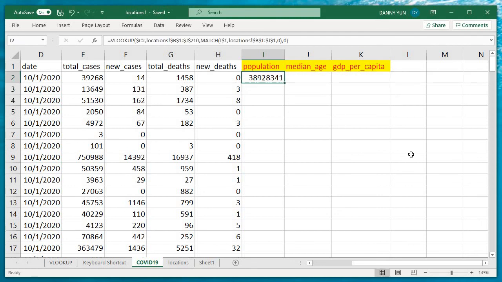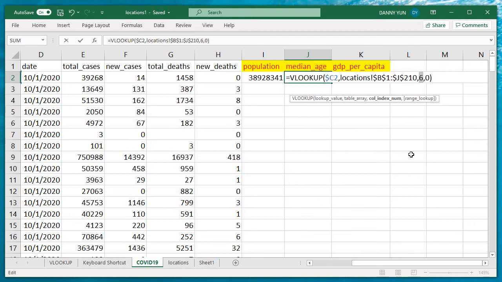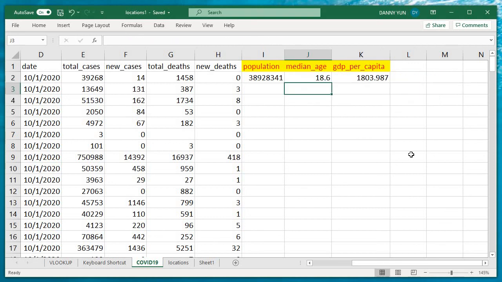Now if we copy this to the next, it automatically picks up because it's matching that median age, the column heading from the table array. F9 here gave 6, a column position of 6. That's what we're getting right here. Control Z to undo, hit Enter.